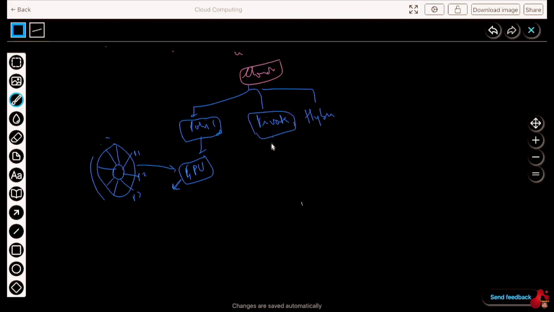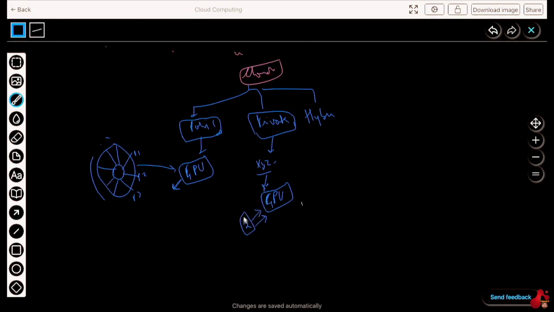In private cloud, this is on-premise cloud. Maybe you are working in XYZ company, and they have a private GPU. If this GPU is private, then the access is very limited. Let's say there are two people in your company, so only these two people can access the GPU based on credentials and everything. The public cannot use it.